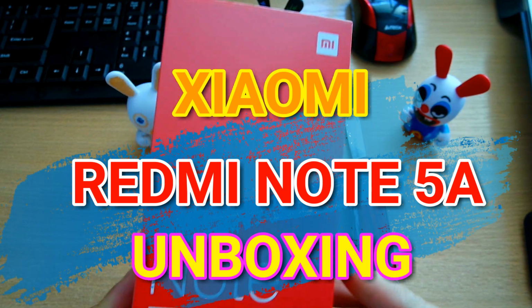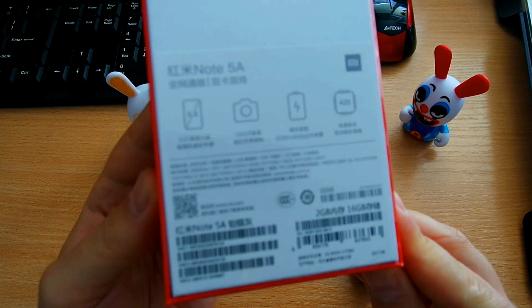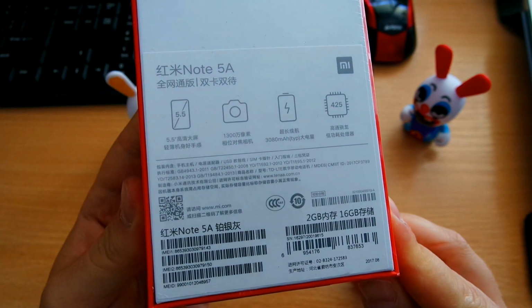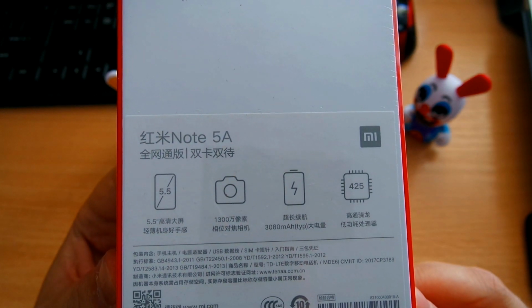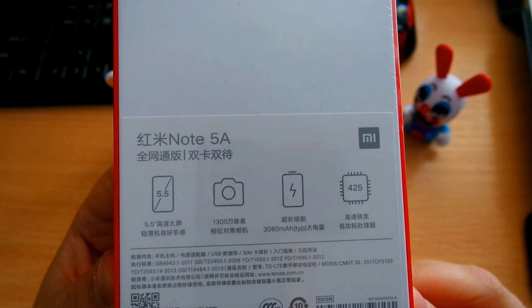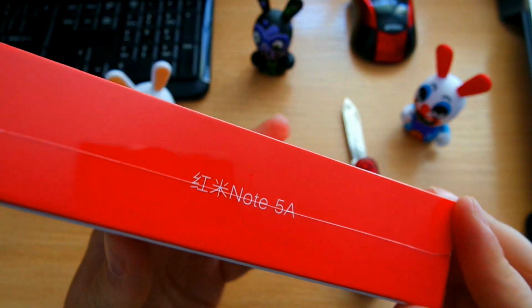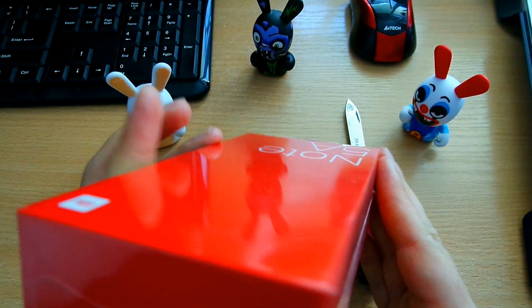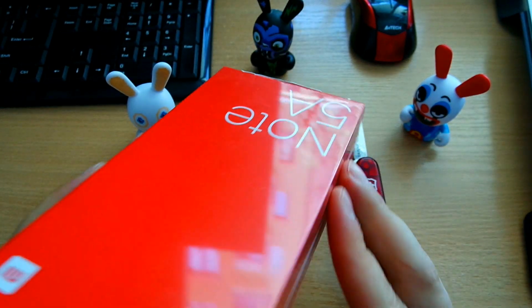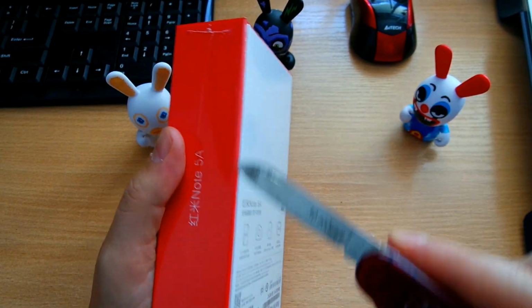I do love the red box the Redmi Note 5A comes in. It makes an outstanding first impression. It's a 5.5 inch device with a 13 megapixel camera, 3000 mAh battery, and this new quad-core Snapdragon 425. So this is a Qualcomm CPU inside, so you have probably better battery life than MediaTek devices. And let's open the Redmi Note 5A.